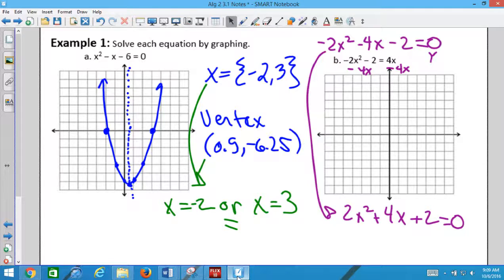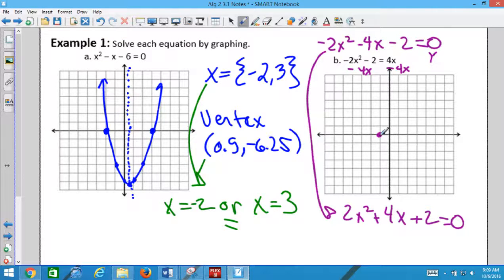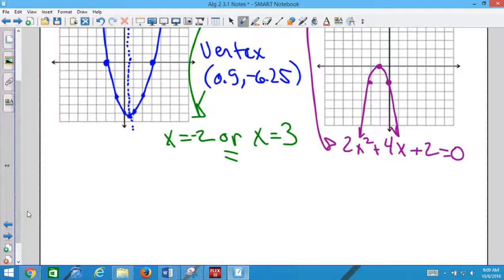Do you have the solutions written there? Exactly. So then we have our vertex graphed, which is also our x-intercept. We've got some other ordered pairs graphed. And we have our parabola. The question is, it's just to solve the equations. The question is, what does x equal? So we write x equals negative 1.